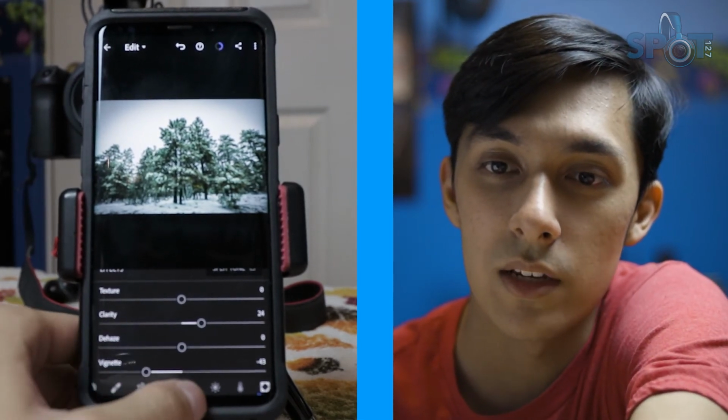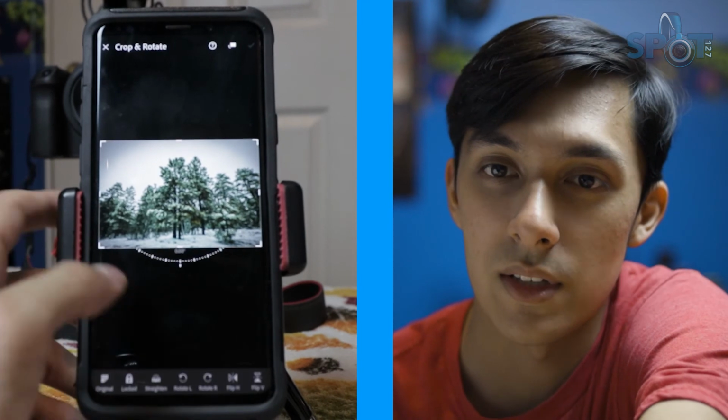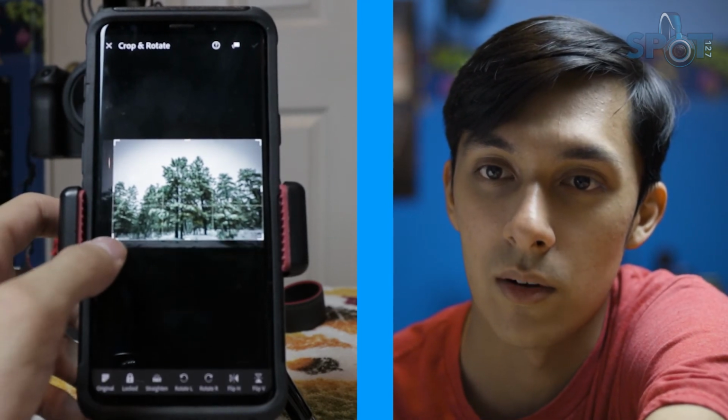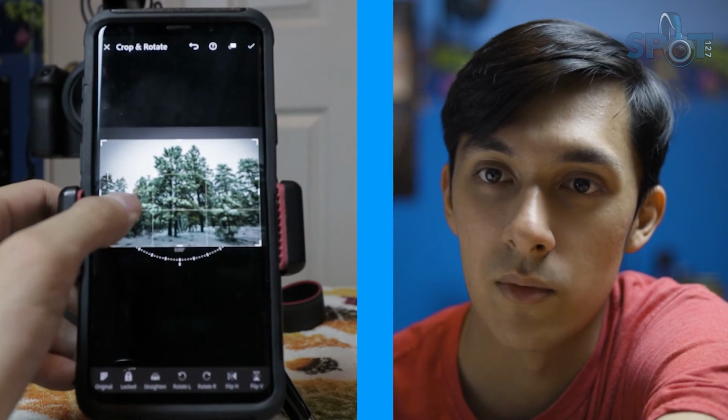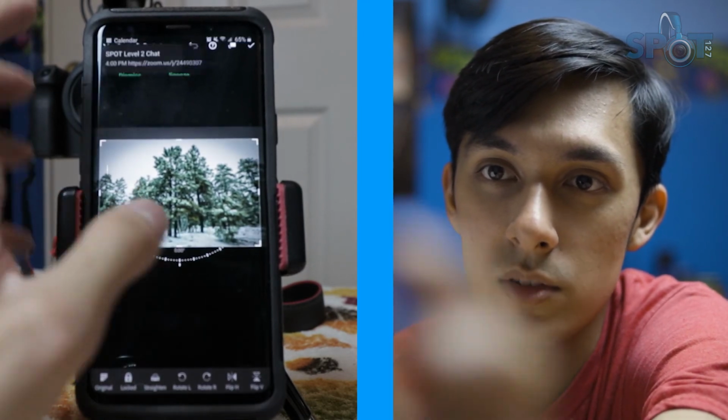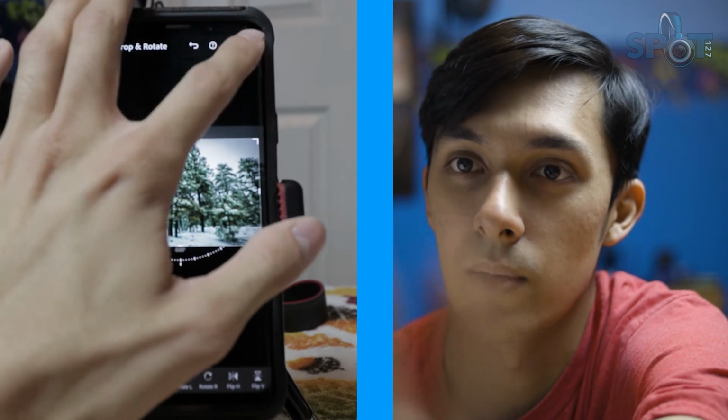And then as well, we can go back over here to the crop feature. This allows us to make the photo how we want it for Instagram. Say I wanted just that. I didn't want all that headroom with the trees in the sky. I just wanted to focus on the trees. So let's do that right there.